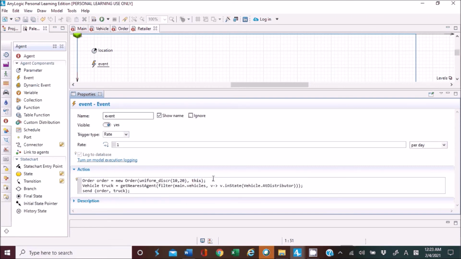The keyword this in Java refers to the object itself. Since we are using this code in the retailer object, you will have a retailer object, right? All right, and then the get nearest agent function will identify the nearest truck object.